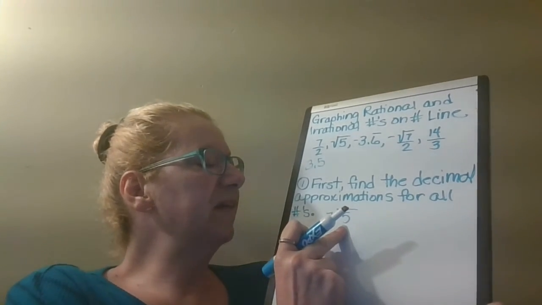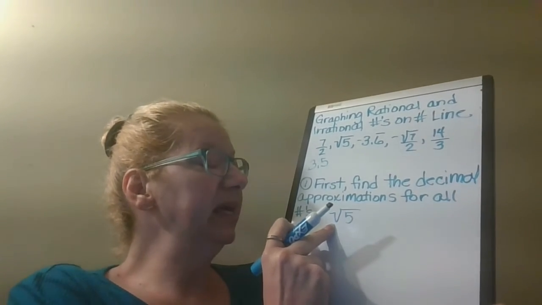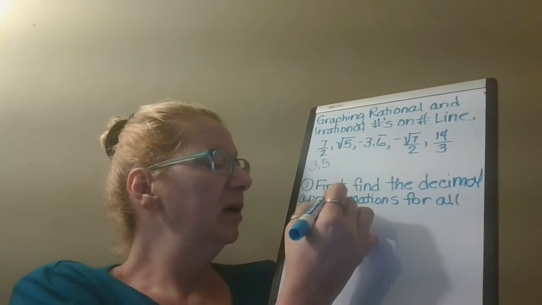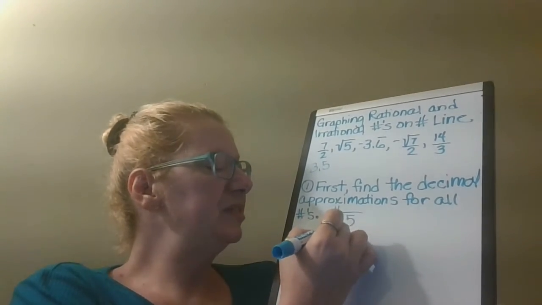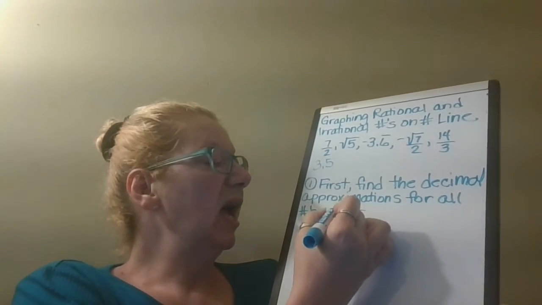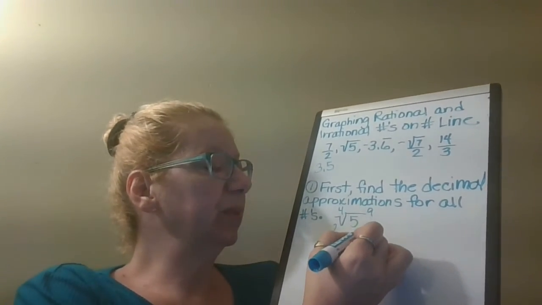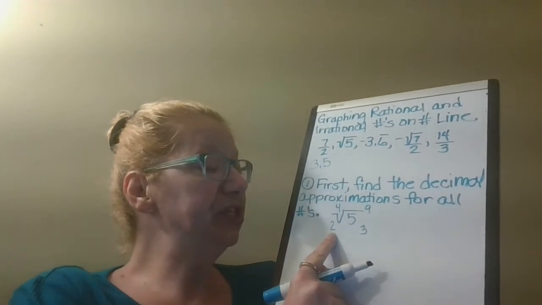So if I'm looking for the square root of 5, the number that's close to it would be 2 squared, which is 4. And I know that the square root of 4 is 2. And then the next biggest square after 4 is going to be 9, because 3 times 3 is 9. So we know our number is going to come between 2 and 3.